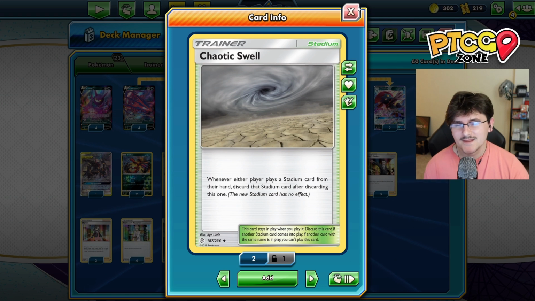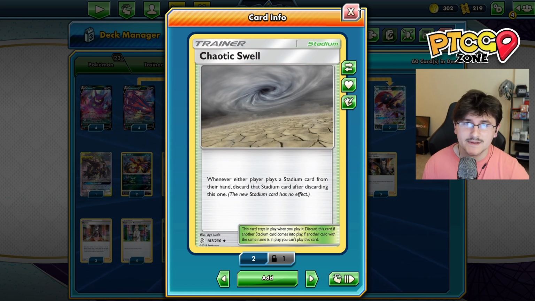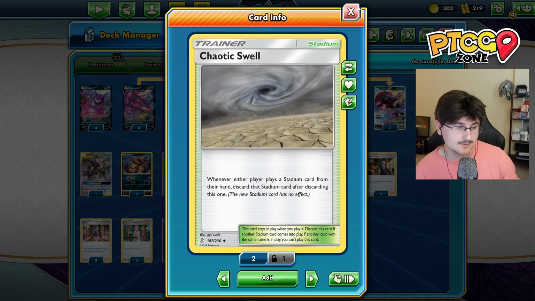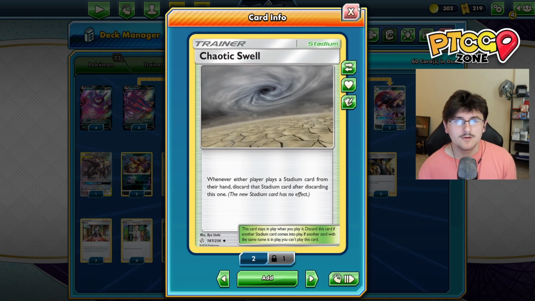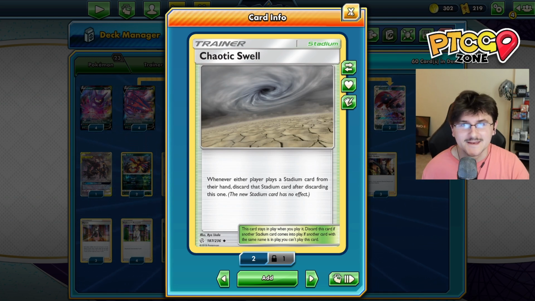For those of you who don't know, Chaotic Swell, the stadium, doesn't actually do anything except prevent your opponent from playing a stadium, because typically when you put down a stadium, your opponent can just play a stadium and knock yours out, and theirs remains on the board. Chaotic Swell discards both of them if your opponent tries to play a stadium, so that's the main reason we're running Chaotic Swell. It's the stadium that blocks other stadiums. That's really all it is.